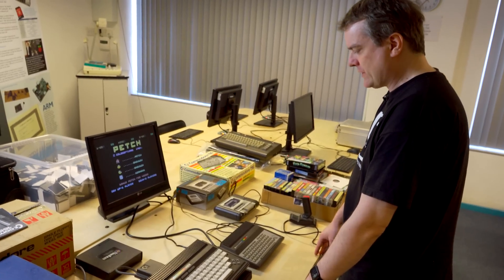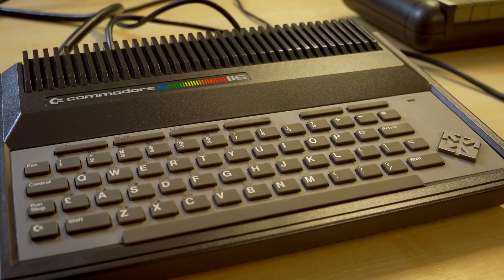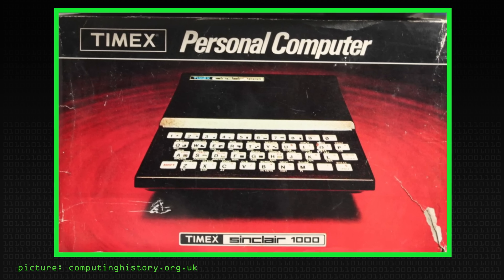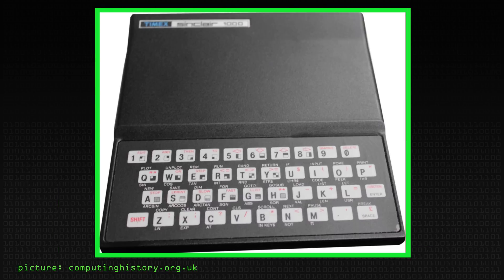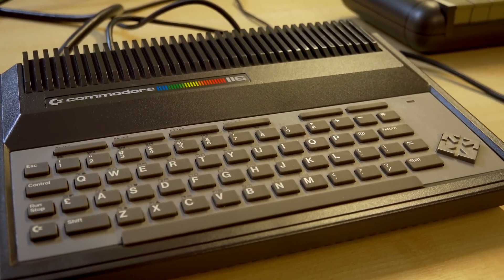Let's start off with our little Commodore 116 here. As the story goes from Bill Hurd, who is one of the chief designers of the machine, he was given a Timex machine out of a Commodore filing cabinet. They basically said, look, this is our competition — we want to have a nice cheap business machine, preferably for around $50. They had a chipset ready, which was the TED chipset, or the text editing display, and him and his team went off and basically designed the machine we've got in front of us here.